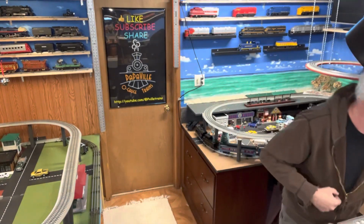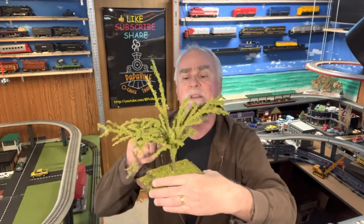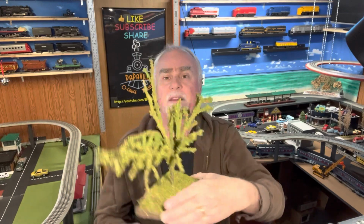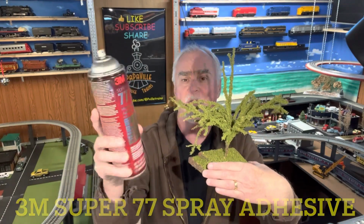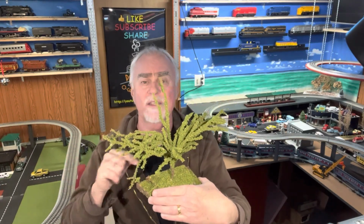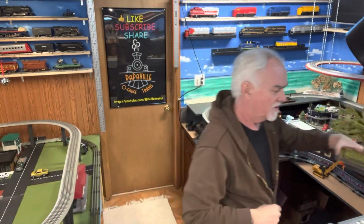Other things that I've done in the past, I just took some branches that were laying around in the yard, and I actually used a hot glue gun and formed them, put 3 or 4 together. And then here again, spray them with it. I use the 3M Super 77 spray adhesive. Just spray some of that on there, sprinkle on your turf. I mean, these aren't great looking, but these are going to be in the background with better looking trees in front of them. But you can see what I'm saying.